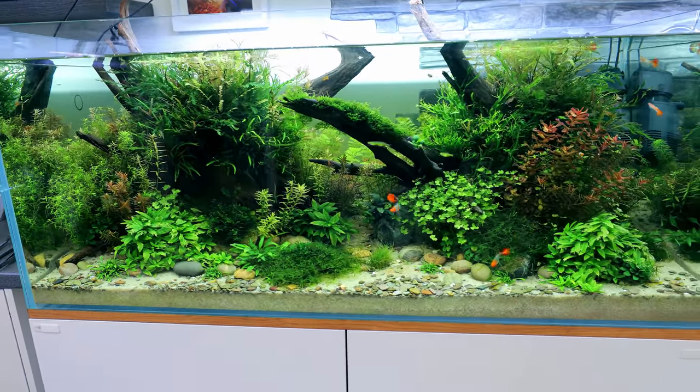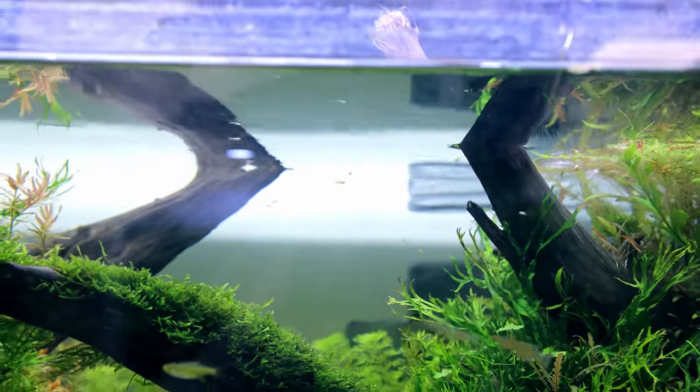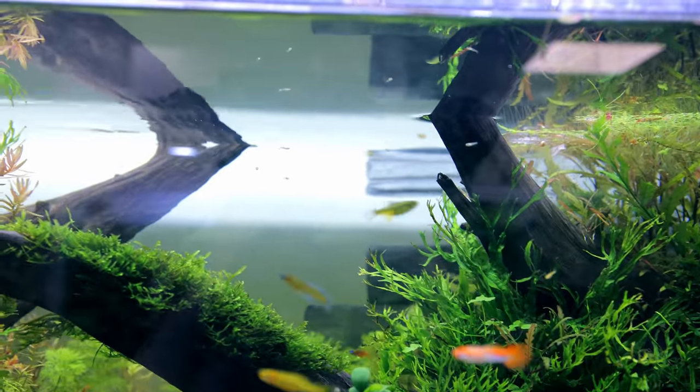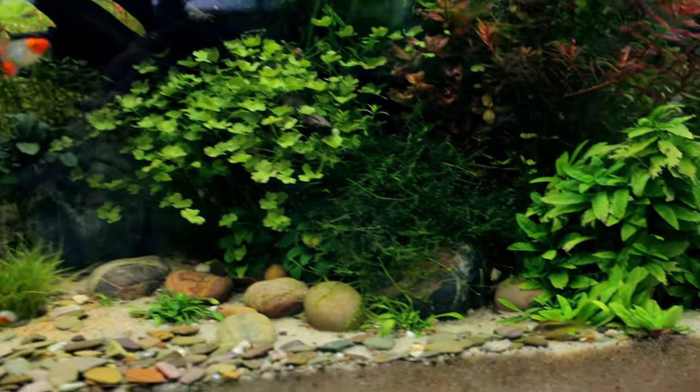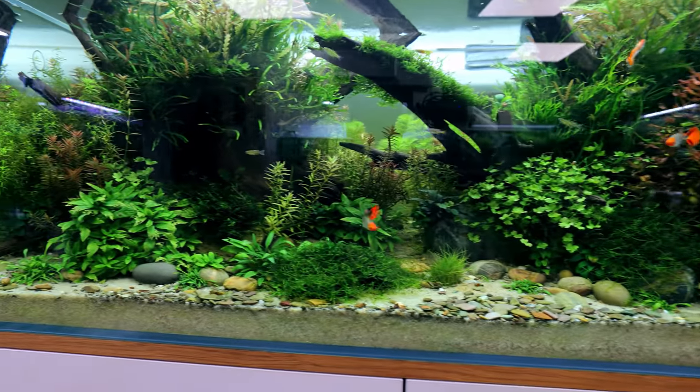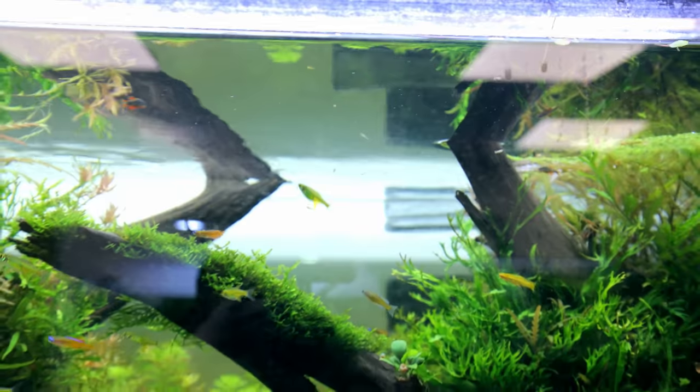I've got some really good news on the rare fish ecosystem behind me. This has been running for a few months now, on autopilot mode, and babies are being produced regularly - this will be the second batch I've had from these awesome koi endlers. I don't think many of the first batch survived; I've got some big Siamese algae eaters in here so possibly they picked a few off. In a way it's kind of a good thing because you can't keep hundreds of guppies. The majority of babies are hanging around in the open midsection - probably the worst place they could be.